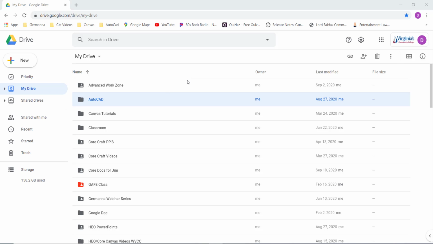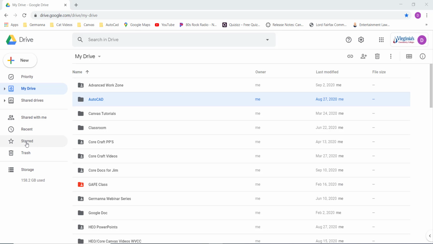Now, the few things I'll go over here on the left-hand side, you can see I'm in my drive. You may have shared drives, you may not, depends on your company. We have recent, which is the recent documents that we've opened. Shared with me is anything that's been shared by somebody else. So let's say I shared a folder with you or a document. You could find it right here with the shared with me, especially when you end up with a drive that starts to get very busy like mine. I have a lot of information here. So when people share documents with me, I try to keep them organized.